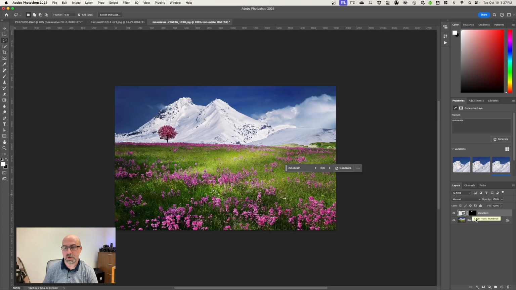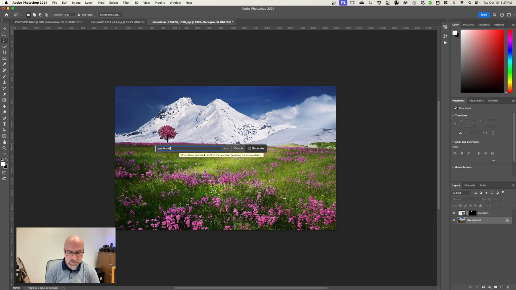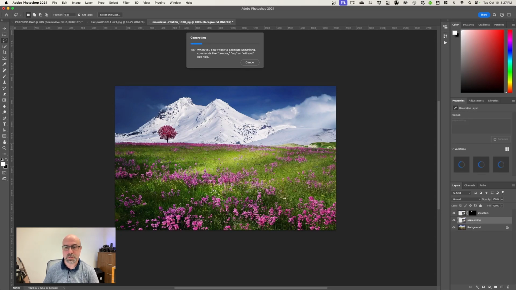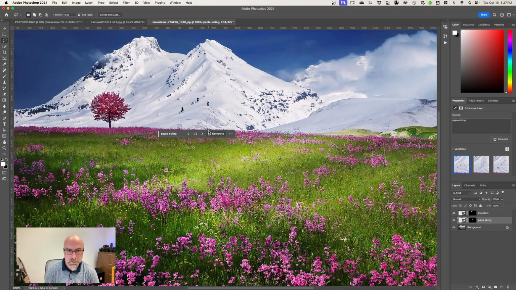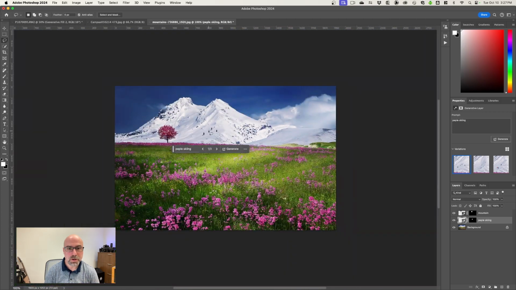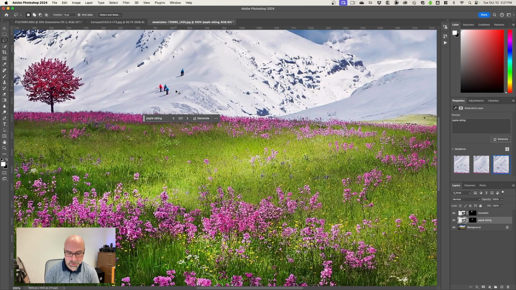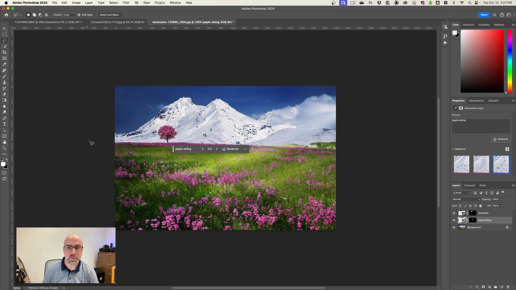Let's generate something new now. I want to come over here. I'm going to select this area. I'm going to say people skiing. Oops, I did not spell people correctly. Let's see if it works. Look at that. Zoom in. There are people there. They look a little weird. Oh, there we go. Look at that. We have people kind of skiing. So that's cool. Now, scale-wise, they might be a little off.